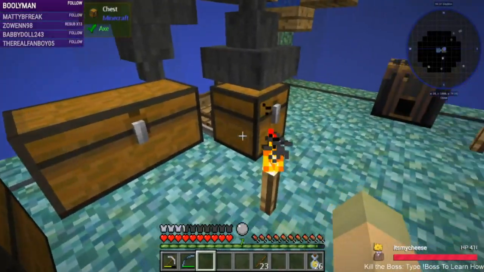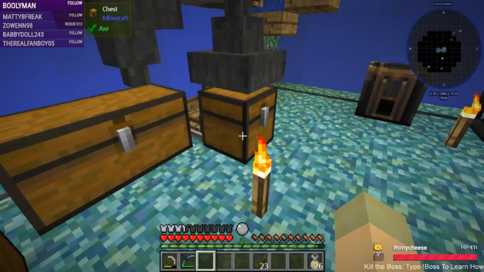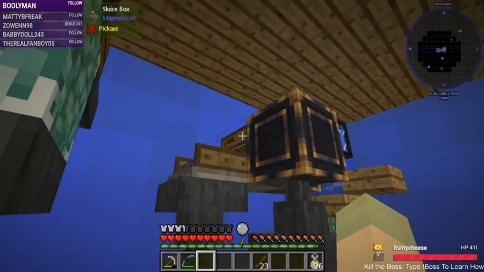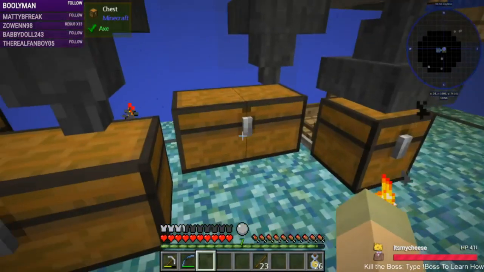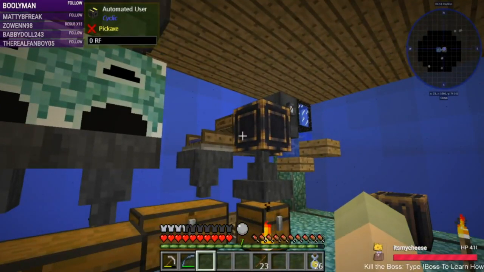Now, I also have this chest where I put the dirt, gravel, and sand, and it gets uppered into another automated user, which will place it into the sluice. And the sluice will do its thing and output here. Okay? So there's my sluice automated.